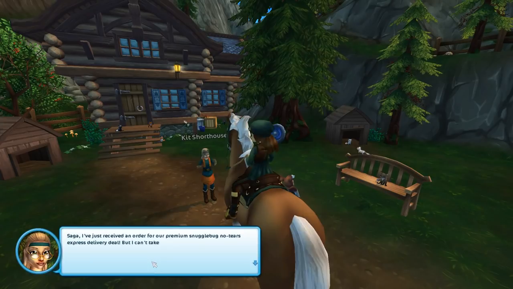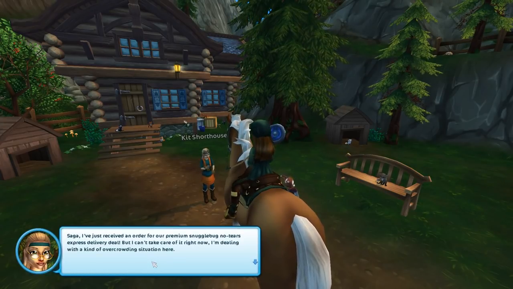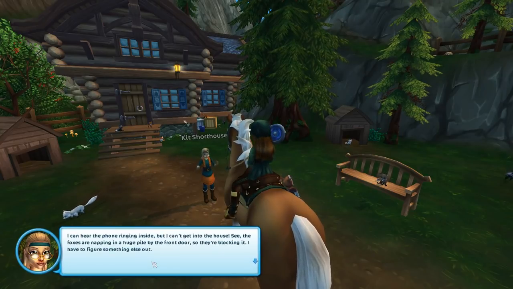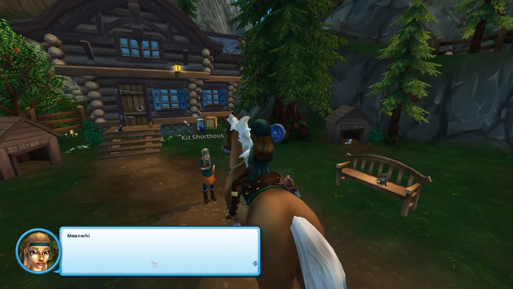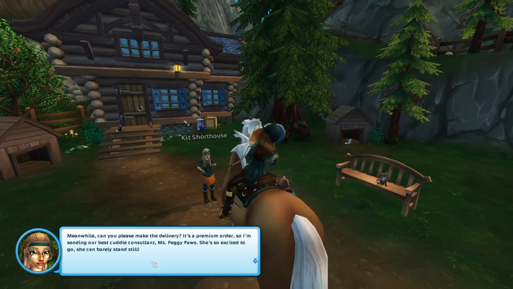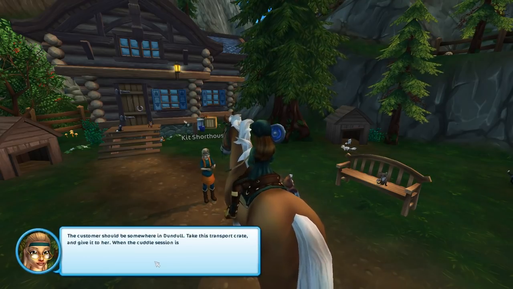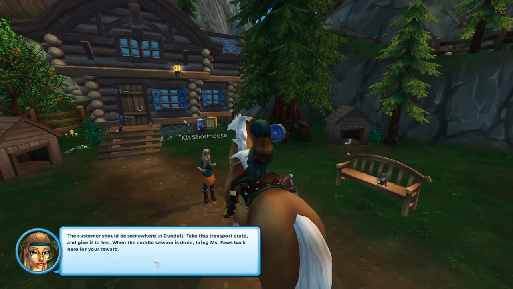Saga, I've just received an order for our premium Snugglebug No Tears Express Delivery deal, but I can't take care of it right now. I'm dealing with a kind of overcrowding situation here. I can hear the phone ringing inside, but I can't get into the house. See, the foxes are napping in a huge pile by the front door, so they're blocking it. I have to figure something else out. Meanwhile, can you please make the delivery? It's a premium order, so I'm sending our best cuddle consultant, Miss Peggy Paws. She's so excited to go, she can barely stand still. The customer should be somewhere in Dundle. Take this transportation crate and give it to her. When the cuddle session is done, bring Miss Paws back here for a reward.